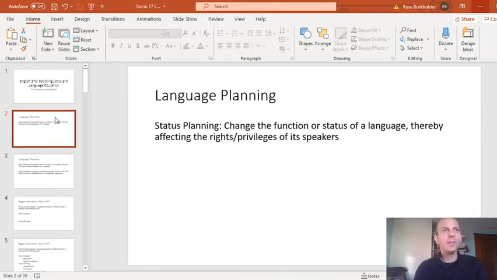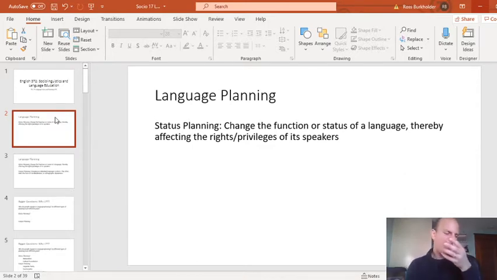So national language is a status that can be granted to a language, and that has real effects, right? In some ways that doesn't change the language itself. That's very true, whether it's a national language or not, but it does have real practical effects that can be seen. It affects practical things like where it gets used. Is it the language of education? Is it the language of government, etc.? And it also changes the perceptions of that language as a prestige language.